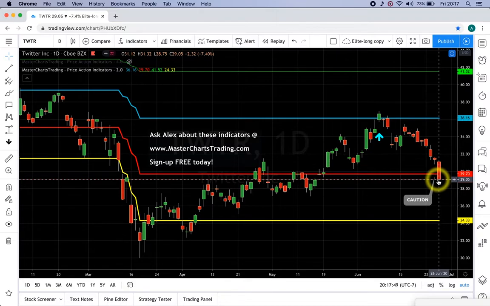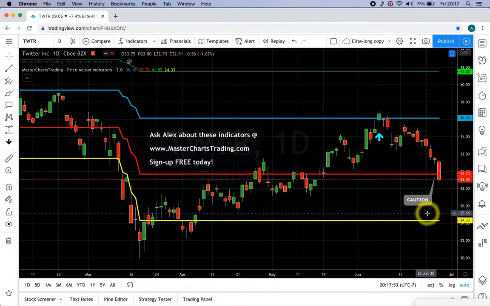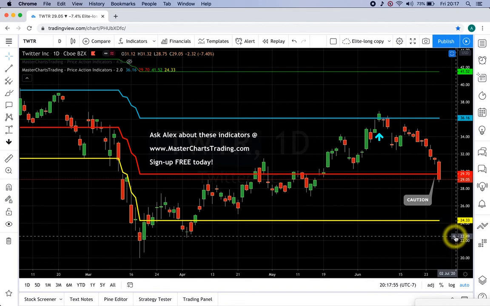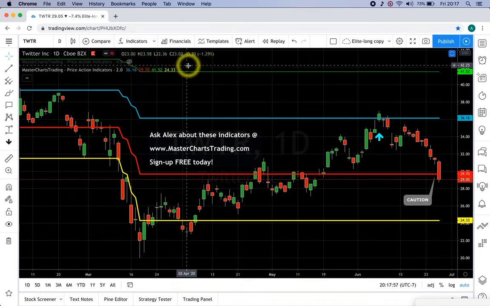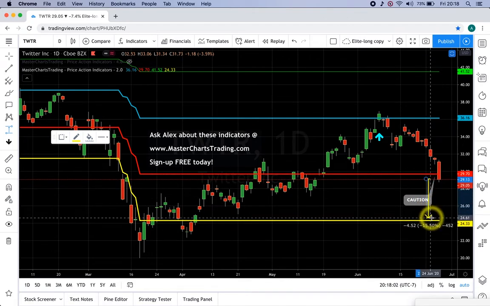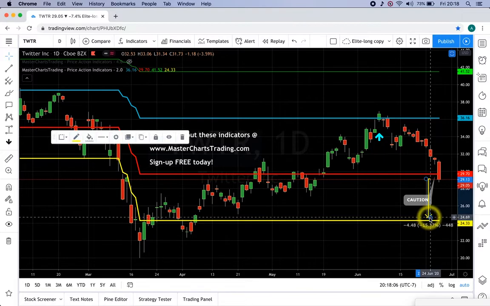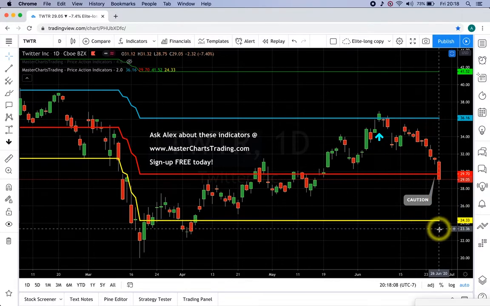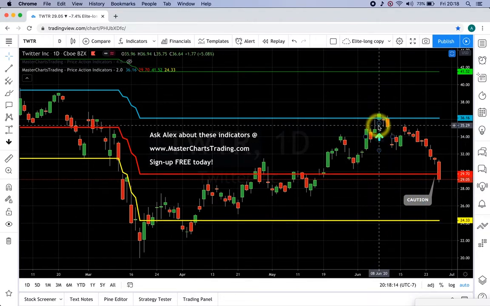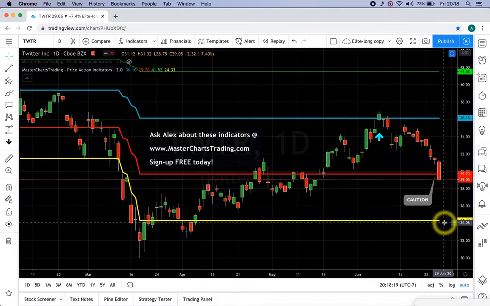Where would I be definitely wrong? I would definitely be wrong at the yellow line. So for Twitter, that would mean another few percentage points down. Let me see, what is it now? Another 15% or so down, and in that case, it will definitely be in a bear market. Additionally, this yellow line would act as a stop. So if I entered, for example, here on the 8th of June on the breakout, then this is my stop.